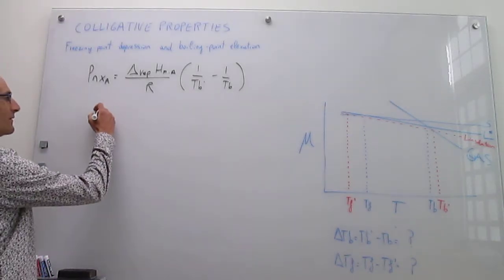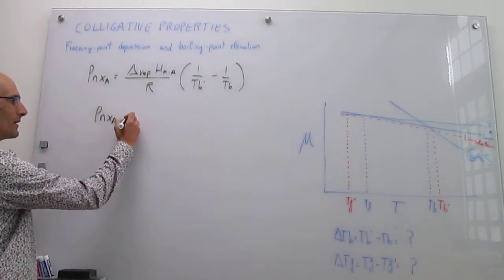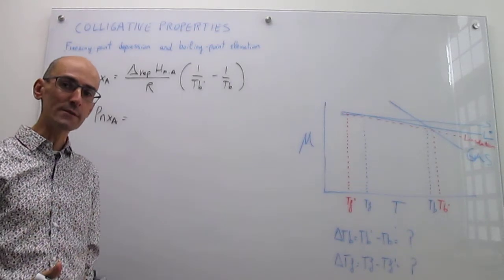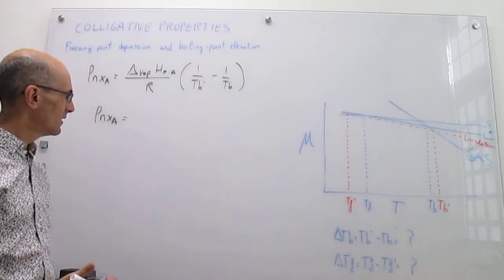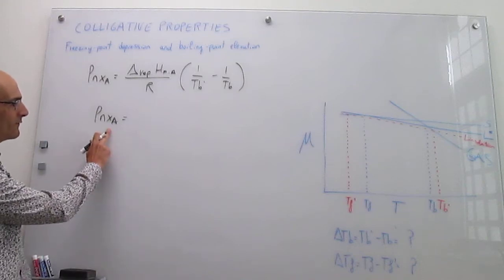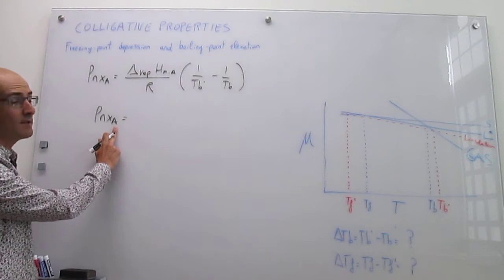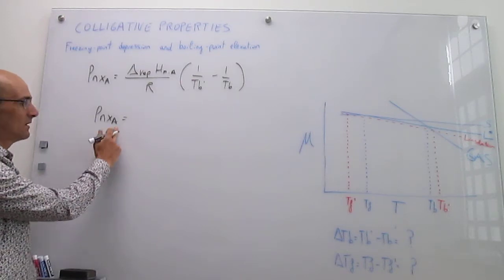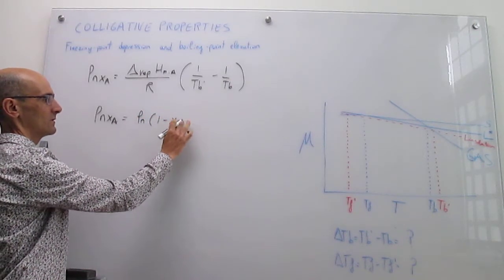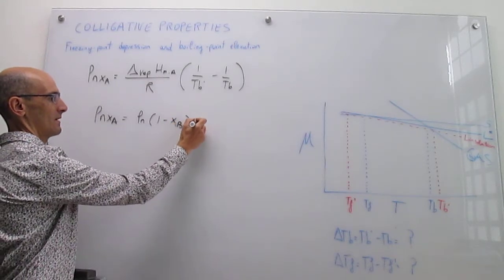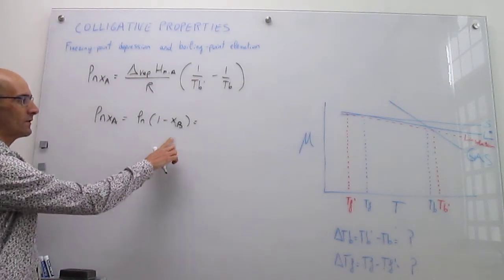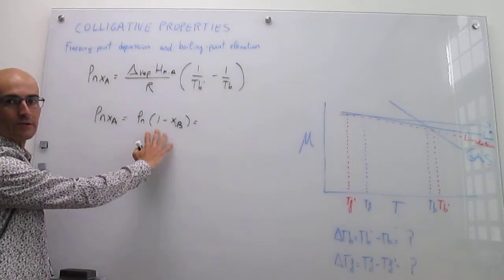First, let's start with the left-hand side of that expression, natural log of x of a. Now, colligative properties are those that depend on the amount of solute, but not on the type of solute, right? So, because we're looking for a dependence on the solute, somehow we have to change this from depending on the concentration of the solvent to depending on the concentration of the solute. But that can be very easily done because this is simply a binary solution, which gives you this, right? Well, very good. So that changes the equation from depending on the solvent to depending on the solute, but this doesn't look any easier than that.